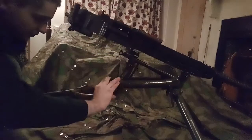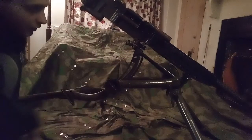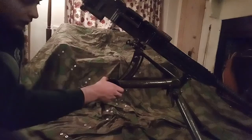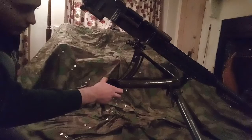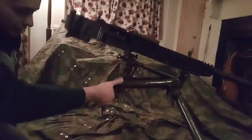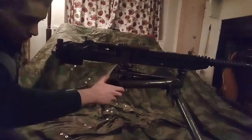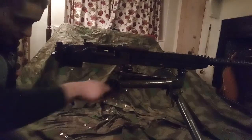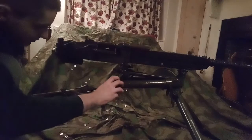So it goes all the way down quite far. That would be for if this was, say, in an entrenched position, or you're on top of a hill, because obviously the majority of the time you will not want to be using it like so for actual action. Just tighten it up. I got it back to almost where it was.